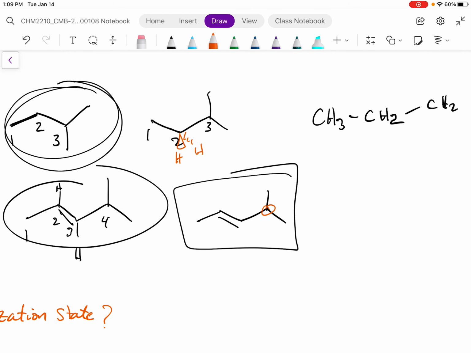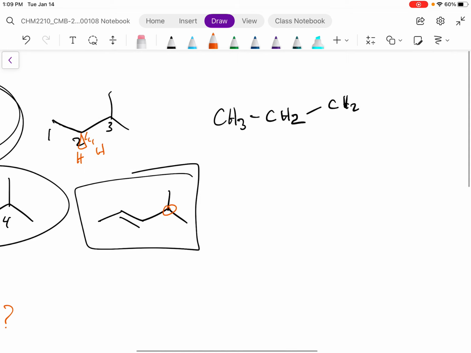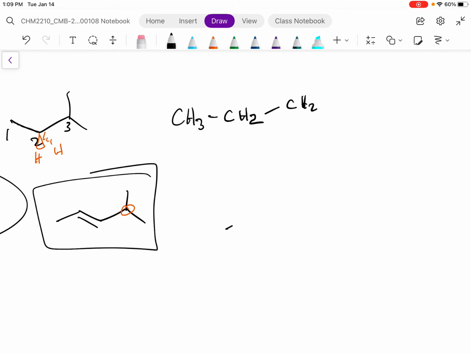Okay. Now, on this one right here, this is where people get a little confused about that, is because that carbon right there, do you see how there's 3 bonds in the same plane? But what is the hybridization state actually? It's sp3 hybridized, that carbon, so it should be tetrahedral. Right? And in this particular example here, it would be a whole lot more accurate if you drew it like this.